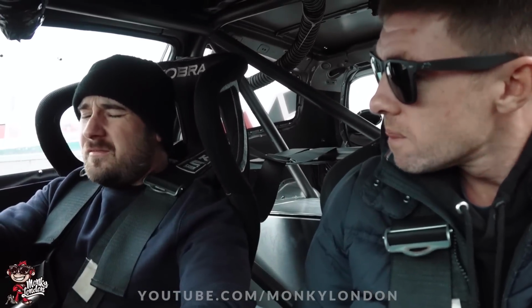What about the brakes? I noticed you've got much bigger brakes in the front. Yeah, they're like in the TEI. They're a bit of a Chinese special, but we put them on it when it was just NA. There's 6 pots, and they've never let us down. So we've kind of just left them on there. And on the back, just standard CRV brakes. I've got CRV brakes in the back. Are they slightly bigger than the EP3 ones?